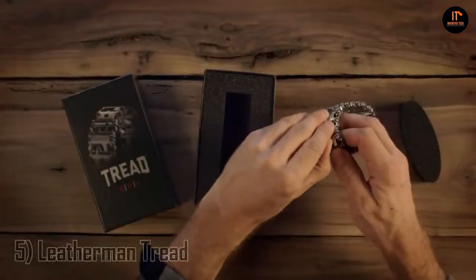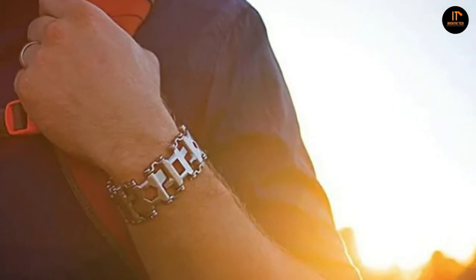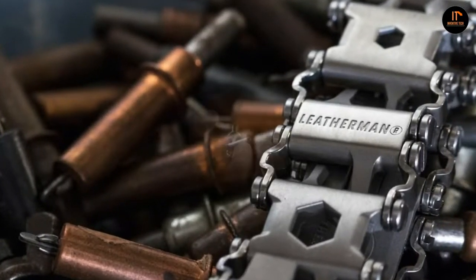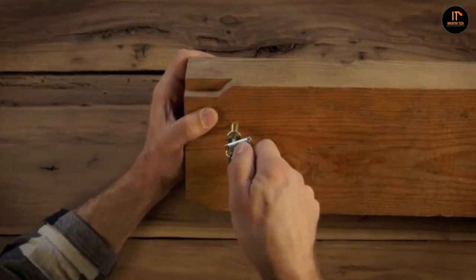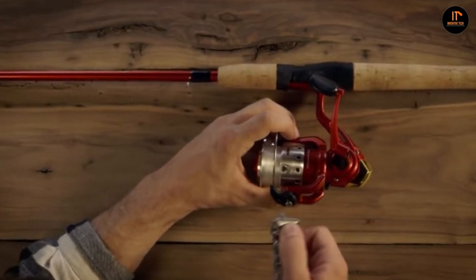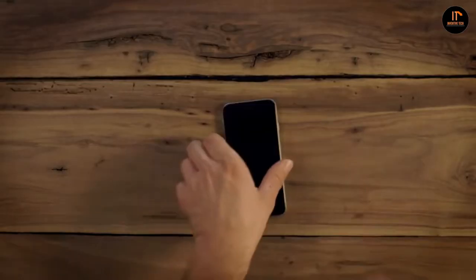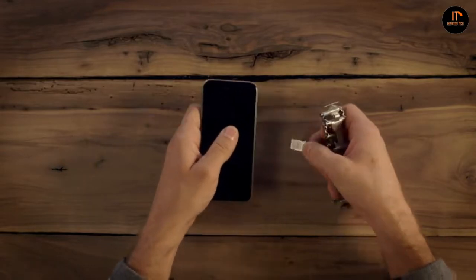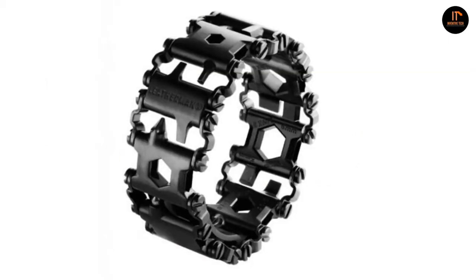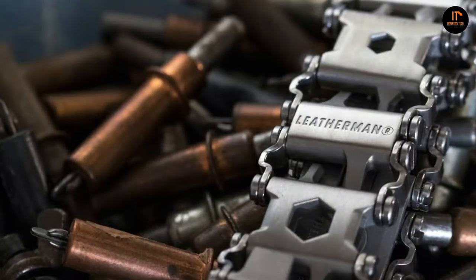Number 5: Leatherman Tread. Leatherman Tread is a high-quality stainless steel multi-tool that you can take anywhere, including places you need to wear a suit. It packs 29 tools into one bracelet or watch band. It contains a variety of box wrenches, hex drives, flat and Phillips screwdrivers, oxygen tank wrench, carbide glass breaker, SIM card pick, cutting hook, socket drive adapter, and bottle opener. Adjustable to accommodate any wrist size and fully customizable with the lengths you need most. The Leatherman Tread is as stylish as it is functional. The unmodified Tread measures 8.56 inches in length when closed and can be adjusted by half-inch or one-inch increments to fit.